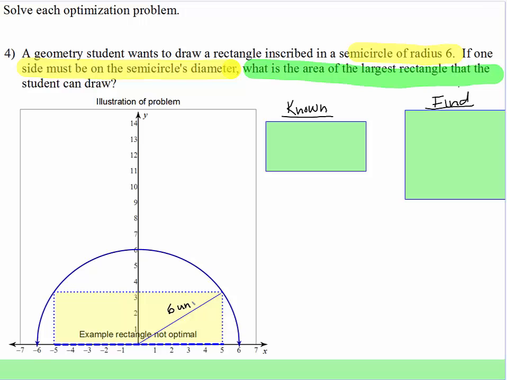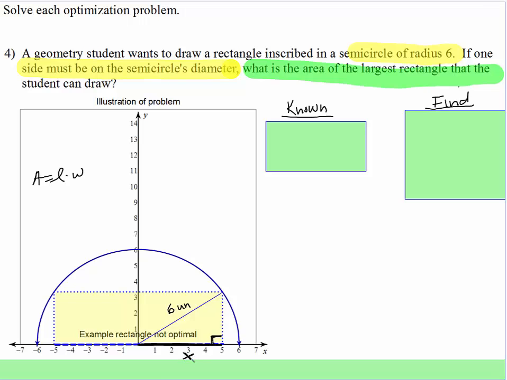Well, what are the things that we know? We know that the area of a rectangle is length times width. We know that from, I don't know, 5th, 6th grade math. We know that, okay, here's the hypotenuse. Here is the length of a rectangle, but half of that length is part of this right triangle that is formed in the inscribed rectangle. Remember, rectangles, all 4 corners are right. So now we have a right triangle.